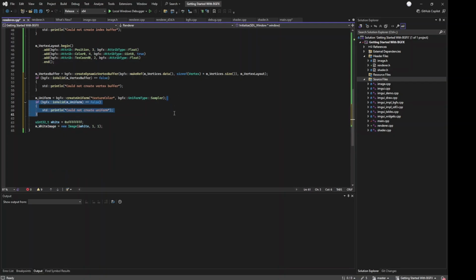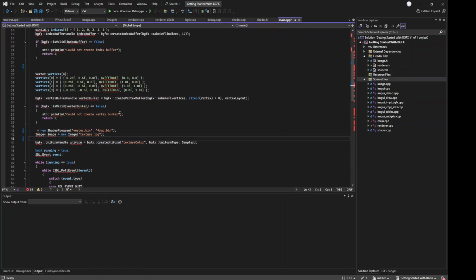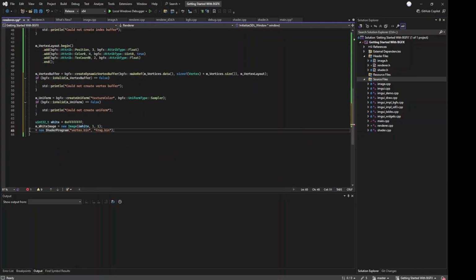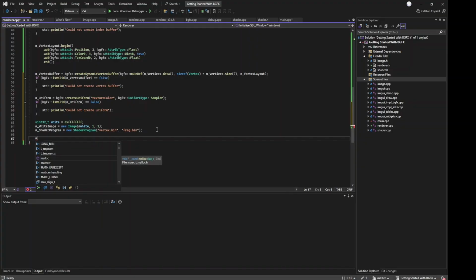And we can also check if the image is valid. Alright, we'll copy over the code that we use to create our shader.